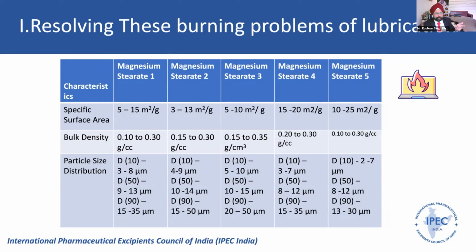And here we have not accounted for the palmitic and stearic ratio and a few more parameters. If we add them, the list is going to be really long, but we need to worry about them. Why? Because each parameter, each characteristic has some impact on the lubricant activity, and it will match the lubricant sensitivity of the formulation in a different way. So your lubrication sensitivity differs and your lubricant activity differs, and you have to strike a balance. For that, you need to understand all these grades in a very nice way and in great depth.